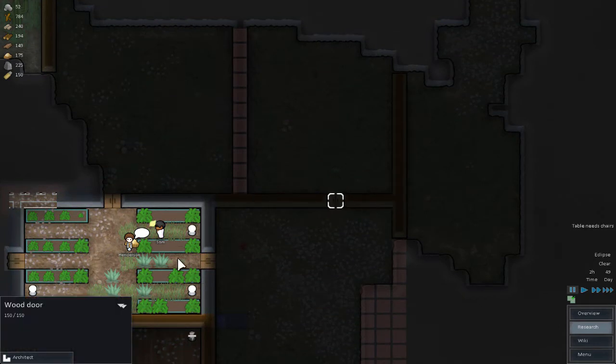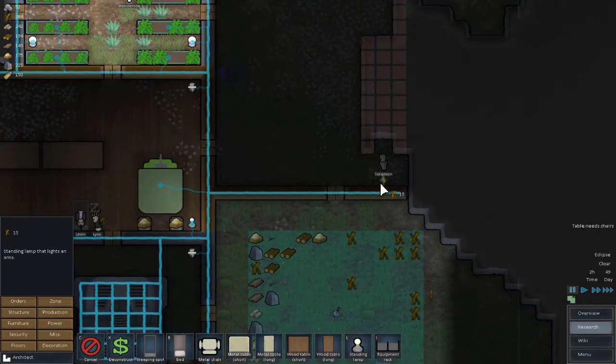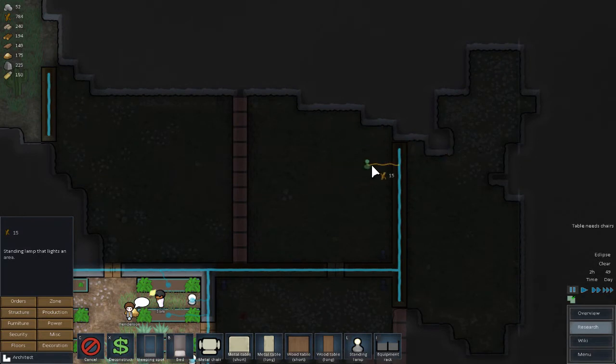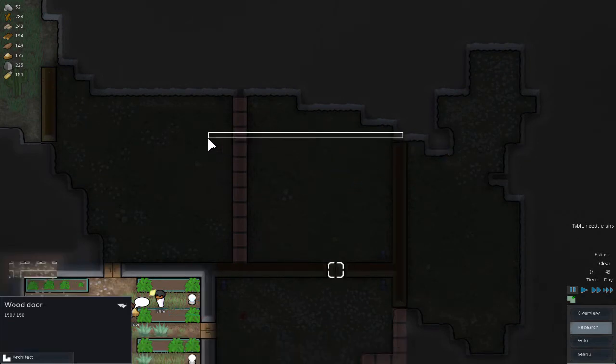So let's see. Now that we have this room planned out, we could go ahead and start putting some lamps down in there. We'll put one right there. We also should set up all the lamps for this room just to prepare for the inevitable future. And, excuse me, we'll have the wall probably go up like that high in the stone cutting room.